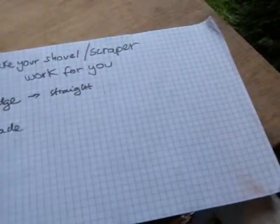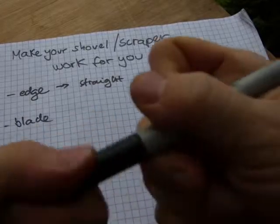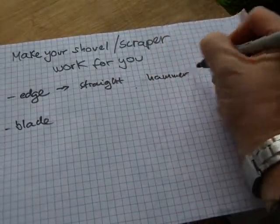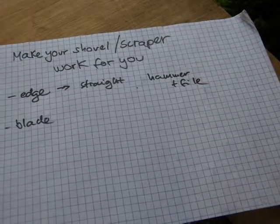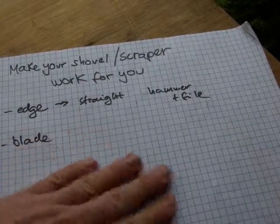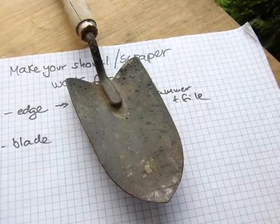Come back to the paper here. So the edge needs to be straight, and that's done with hammering and filing. Double cut, 8-inch, 10-inch, 12-inch file. Another thing about the edge that I wanted to mention is spade.